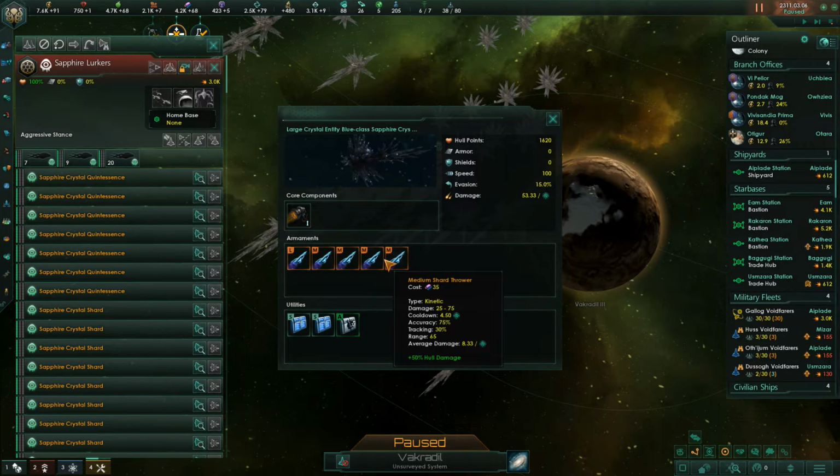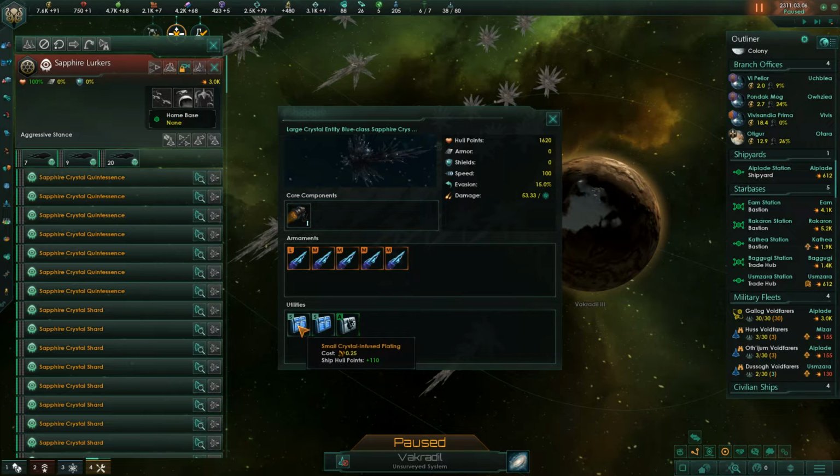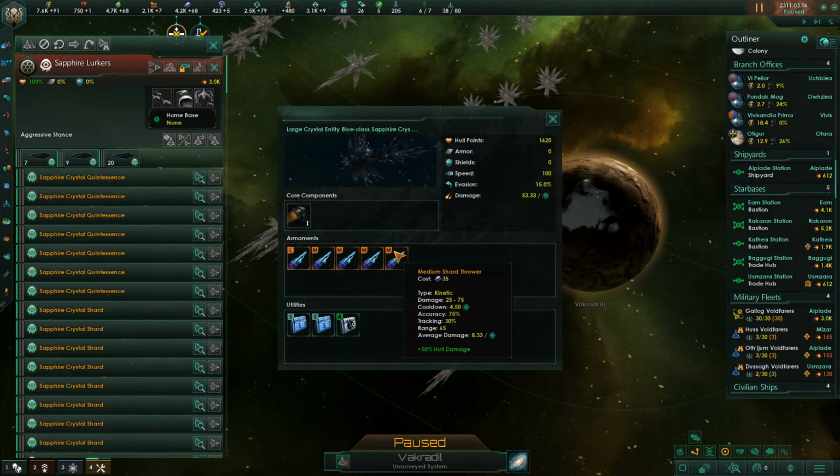So they do more hull damage. We've also got a lot of hull hit points. So they don't have any armor. They don't have any shields. They just have a lot of hull points. So I guess we want stuff that does damage against hulls. And equally, stuff that... Jesus, that's quite nasty, isn't it?